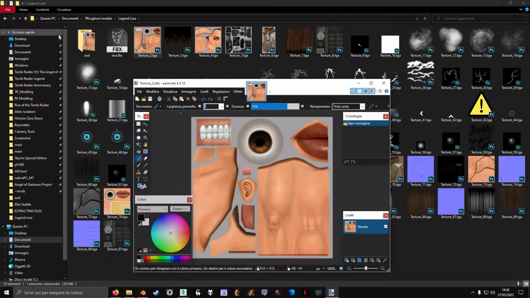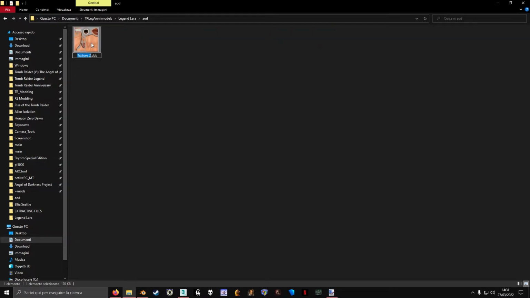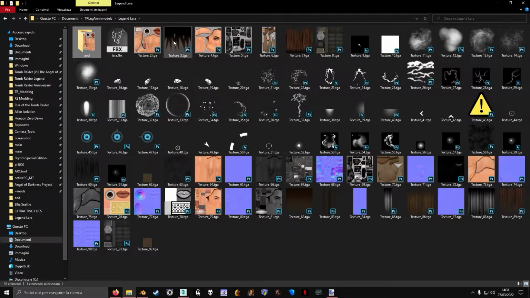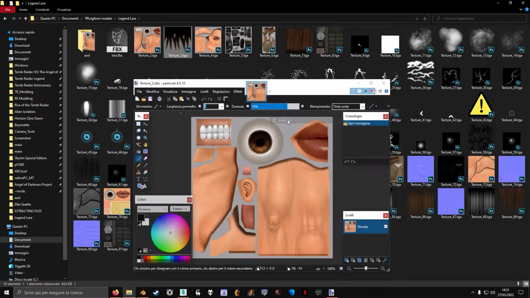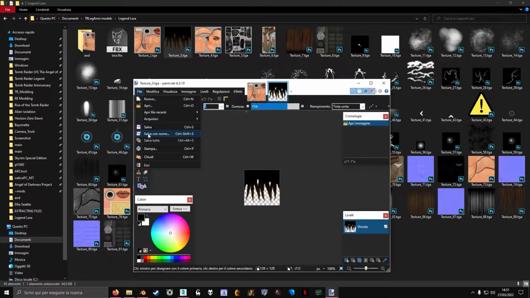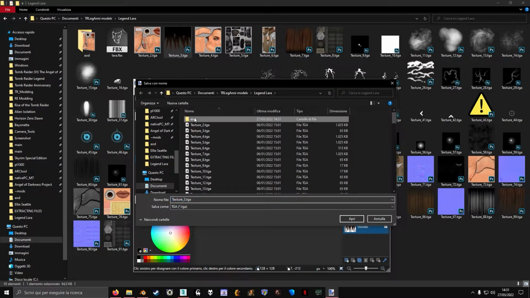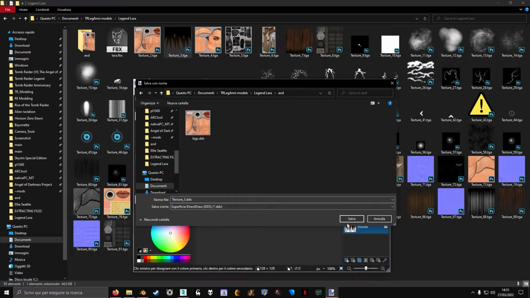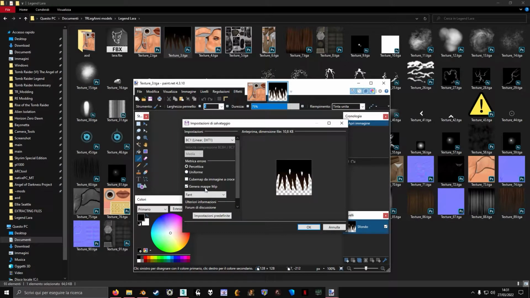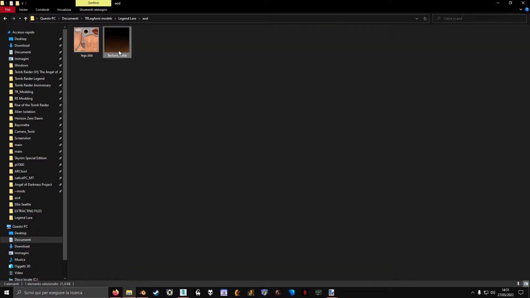Okay, I would like to rename that. Make sure you use these settings. Okay, so these are eyelashes which have transparency, so we're going to have to export this as DXT5, and I forgot to rename this again.